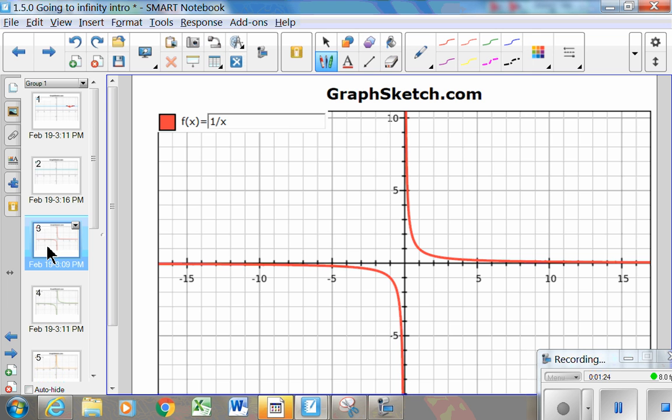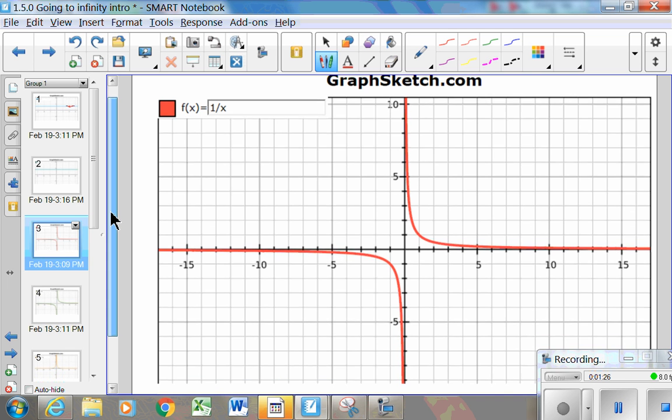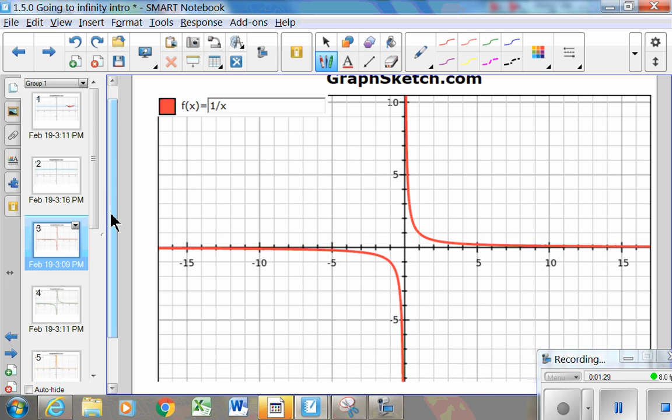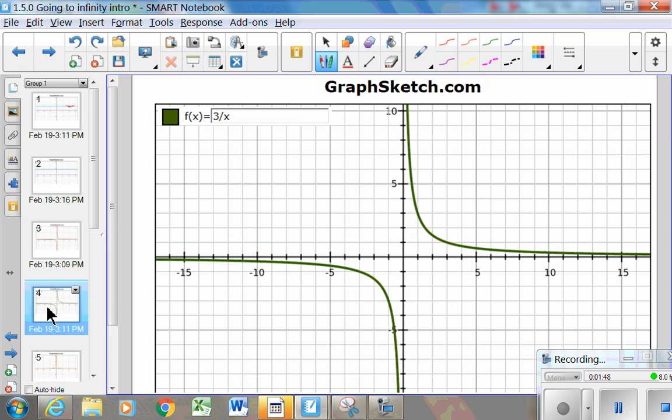The next thing we want to look at are rational functions in a fairly basic form. So y equals 1 over x. Again, this is a function that's defined everywhere except where you're dividing by 0, so it's not defined where x equals 0, but it's continuous to the left and to the right of 0. And again, what we want to look at for the visual part is what happens as your x value gets closer and closer to infinity. We can change that to a graph of y equals 3 over x or 10 over x, but the key thing is that we are dividing by a function of x. Again, what's happening as you go to infinity?